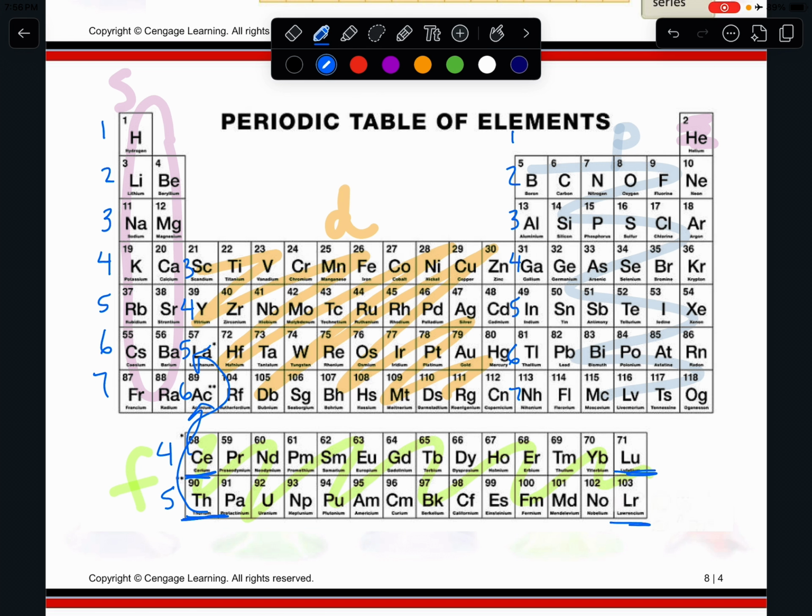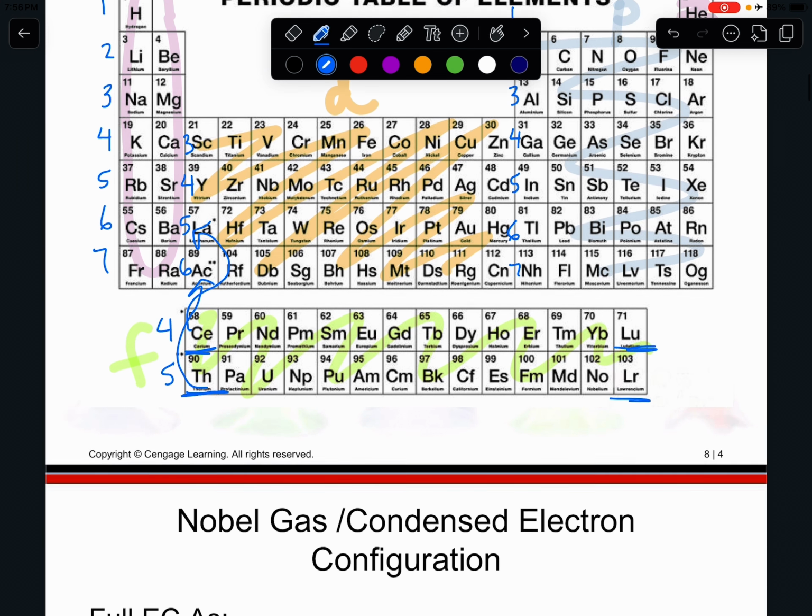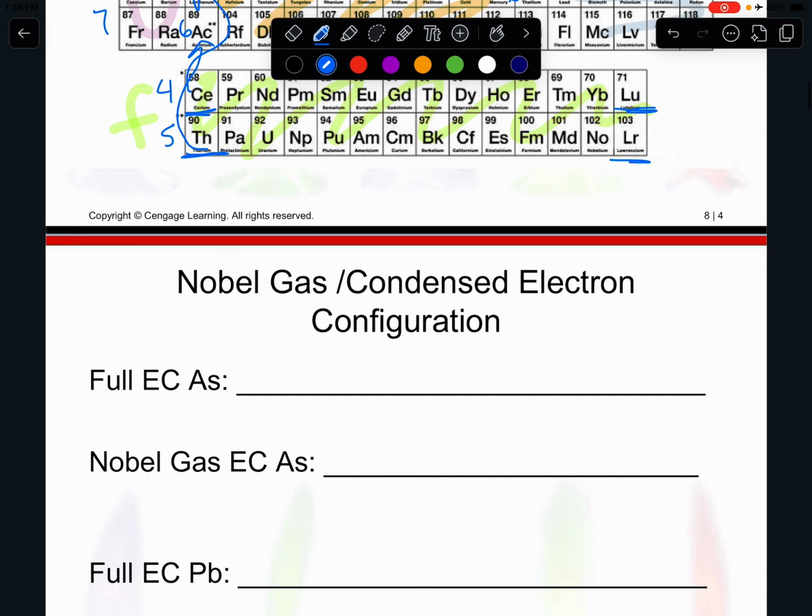So we're going to utilize this in a moment. You'll see how this is laid out. But I always like to organize this on a blank periodic table when I was learning this so that I could utilize it during tests. And a lot of my students do the same thing. So let's show you how this is going to be utilized.